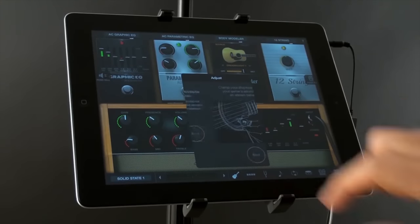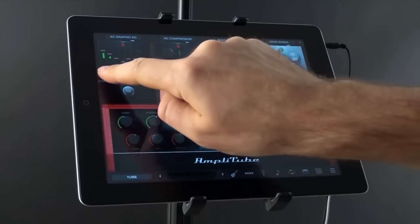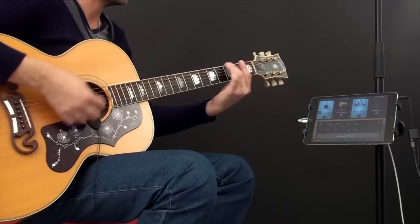Amplitude Acoustic features a calibration process that optimizes your acoustic instrument sound, ensuring that you'll always have professional tone for recording or live performance. There's also a built-in feedback eliminator effect that notches out acoustic feedback with a tap of your finger. And with Amplitude Acoustic, you get amps and effects designed for acoustic playing.